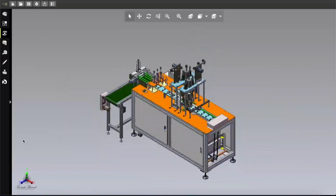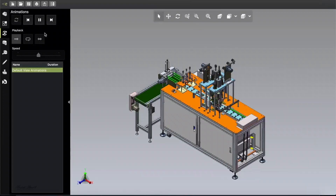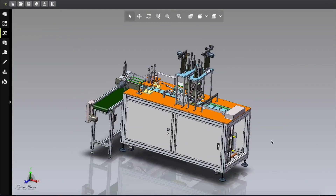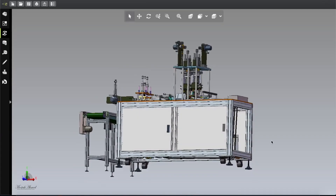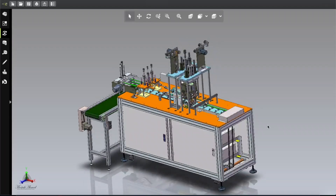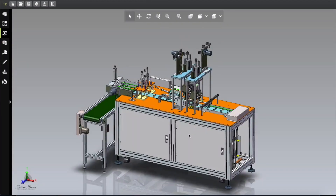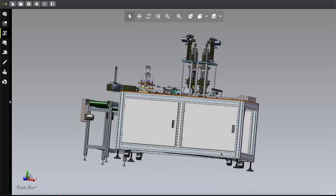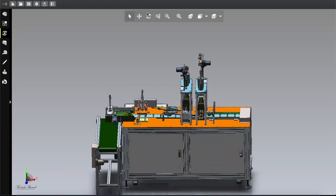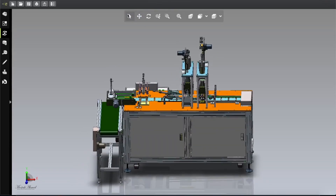For 120 to 150 piece mask production per minute, you need to set two lines with one single cutting unit, and then you can make 150 pieces per minute. Let's discuss and disassemble this machine to see how it can be made. This machine is very similar to the second generation machine, with a similar kind of design.